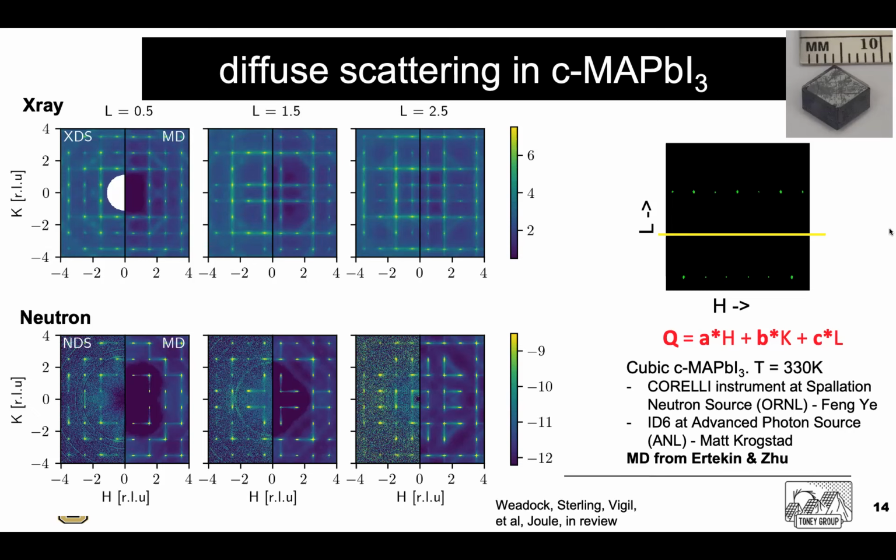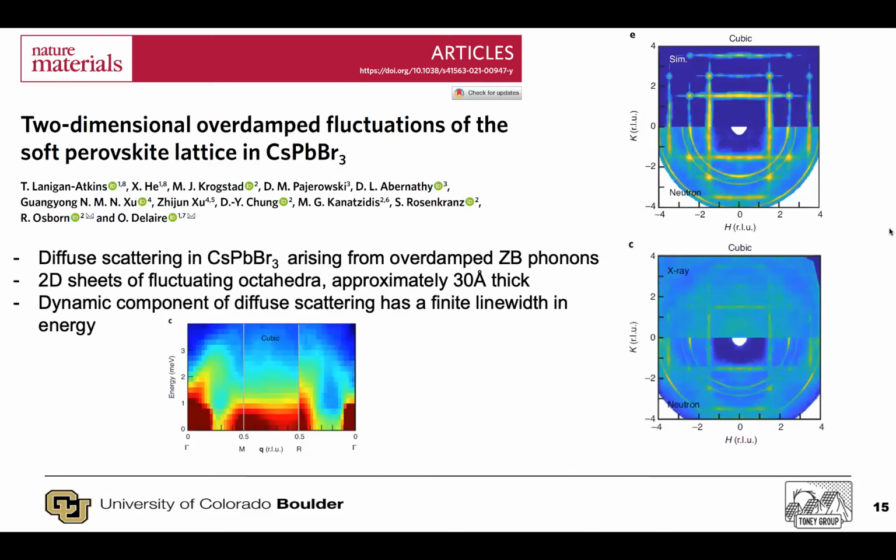Almost all of the features I discussed, you see these broad features really well, and you see the brighter spots at the half position. If we look down here at the neutron case, we saw this alternating pattern before, and that's pretty well manifested as well. So what I'm going to do now is use the results from both X-ray and neutron scattering to start to draw some conclusions about the nature of the way these local correlations happen.